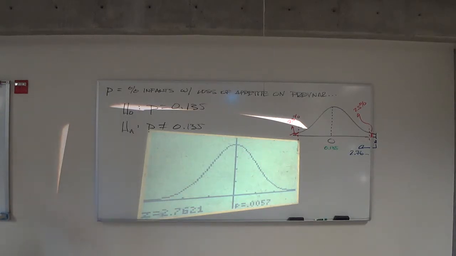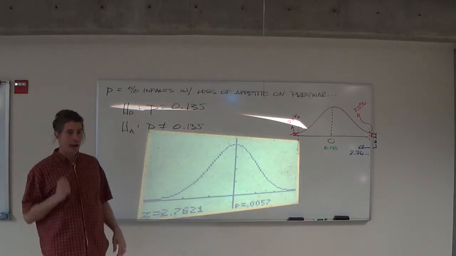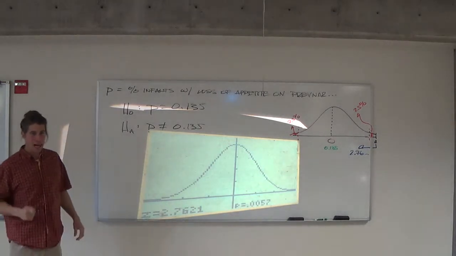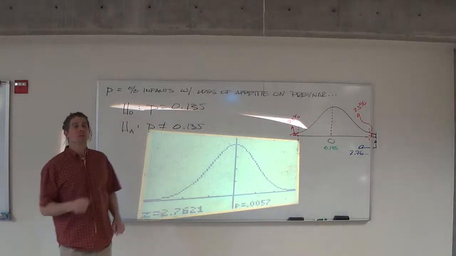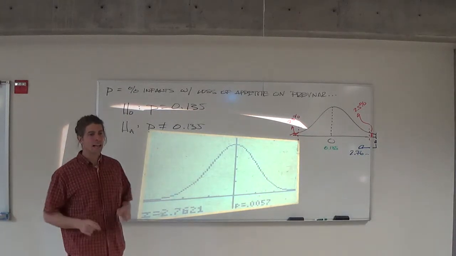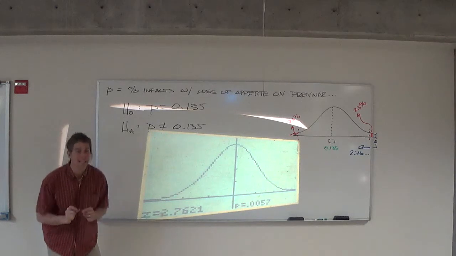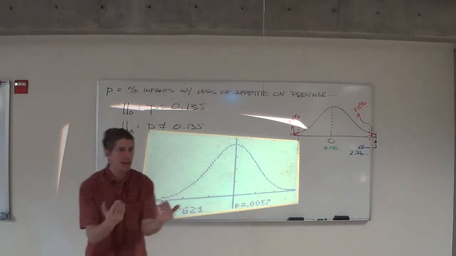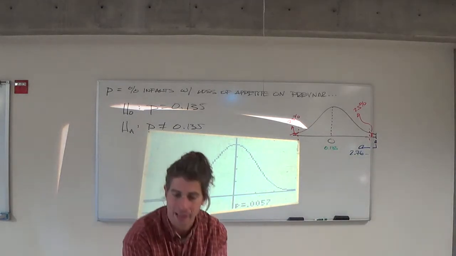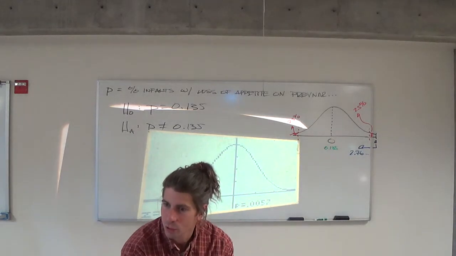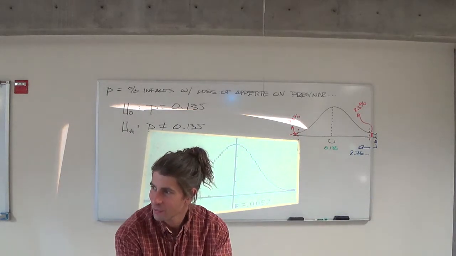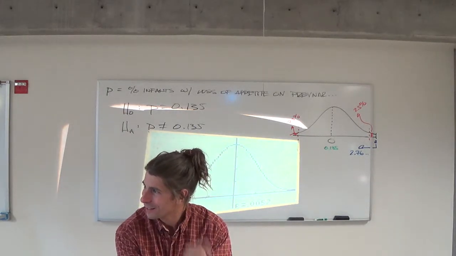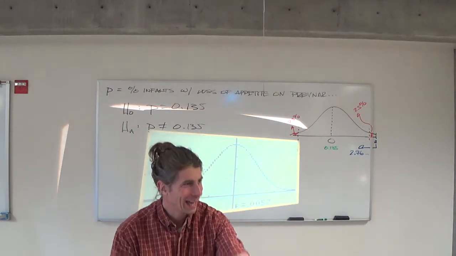RJ's good in this town. Renee, go! That the percentage of infants with loss of appetite on Prevnar is significantly greater than other drugs. Can I change one word to make it what we tested? Yeah. That's the only word I would change. Somebody say it. So, Renee, say it again. Nice and loud. It appears that the percentage of infants with loss of appetite on Prevnar is significantly different than the percentage of children on the other drugs.